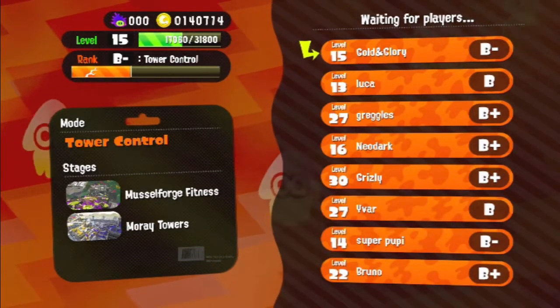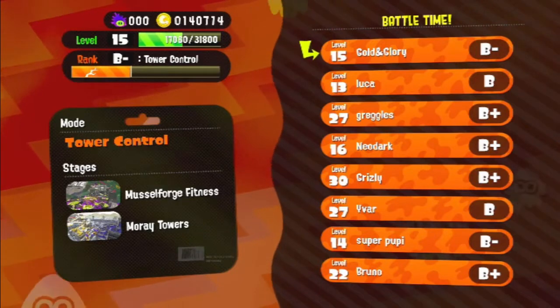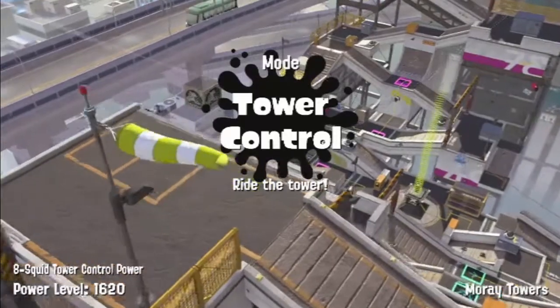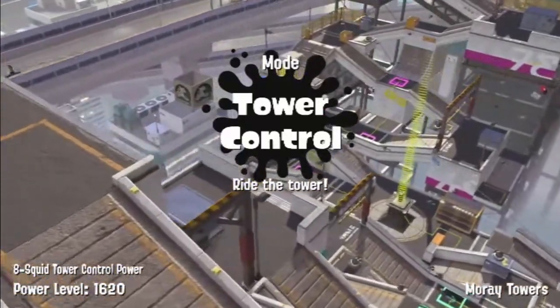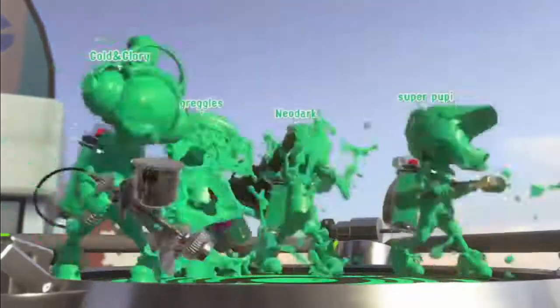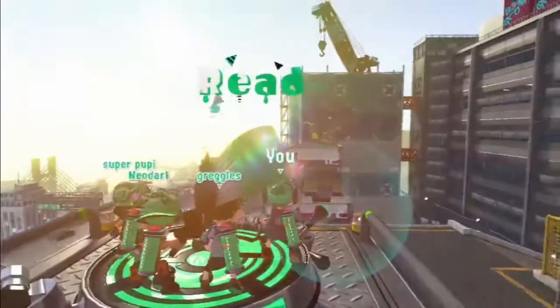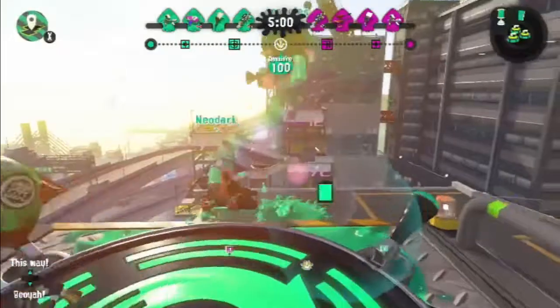That was quite quick. And so yeah, hopefully we get Grizzly on our team. I don't know. I feel like he's a good player. Not because his level is high, but I just have a feeling Grizzly is going to be good. Hopefully he's on our team. Or Murray Towers. I like Murray Towers. I haven't played Tower Control on it though. Must be a very vertical tower. Oh, Grizzly isn't on our team. Oh, that makes me sad. Oh, that's a shame.